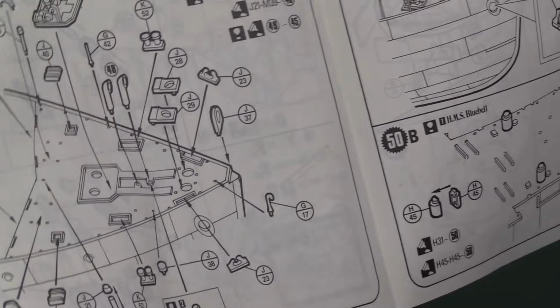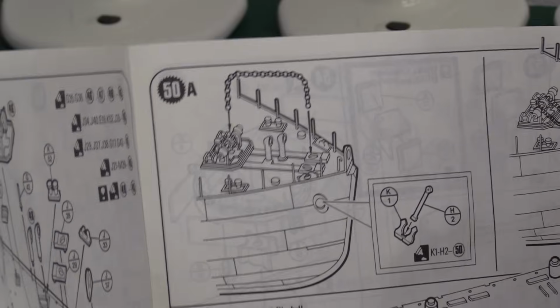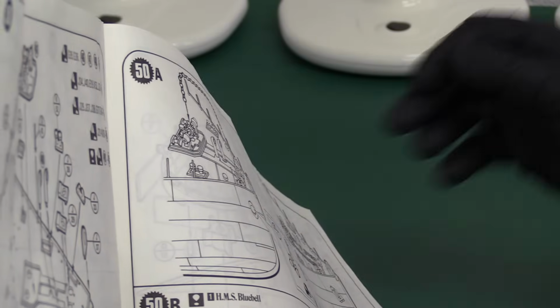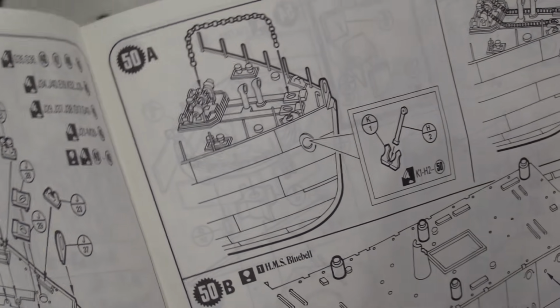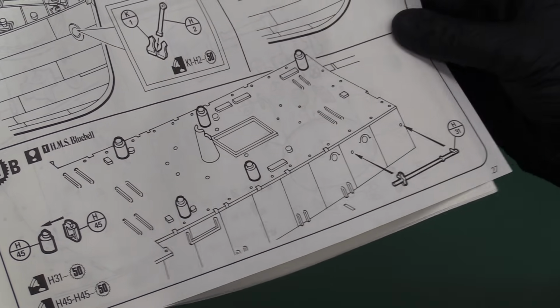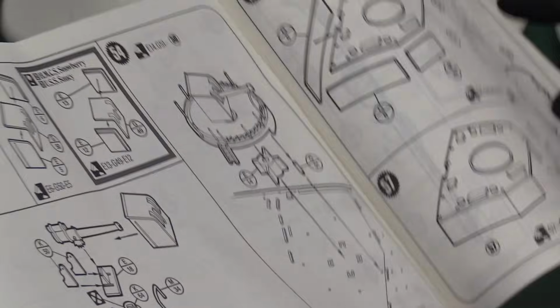So this is at the bow end, obviously, and you've got all these anchor points. Then you've got the chain itself, or the anchor, and the anchor is coming in here, which looks really cool. It's got twin anchors on both sides, of course, so that's why we've got the double winding mechanism. And then on the bluebell, I think there are going to be slightly different gun emplacements that you're preparing for on the superstructure.